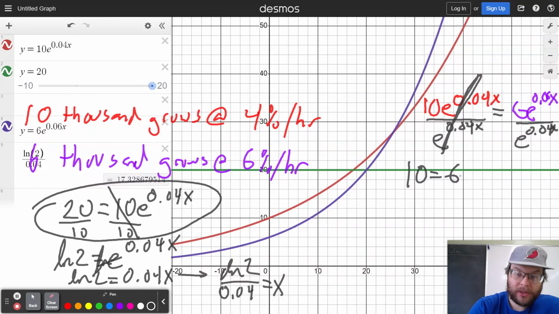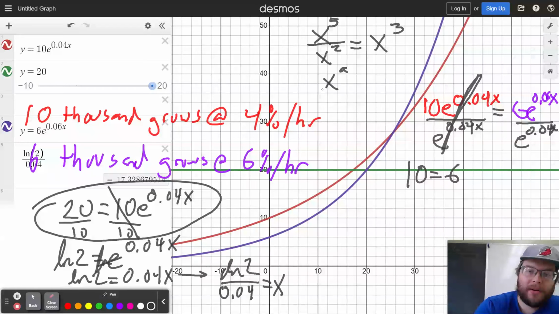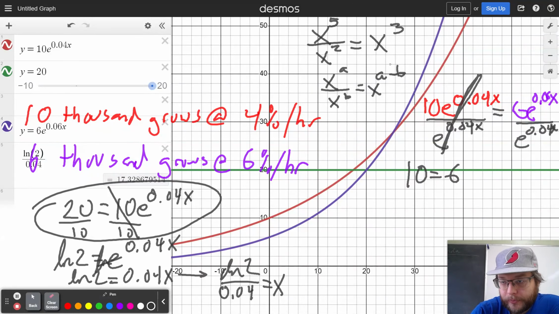If you think back to when you studied exponents, you learned how to do problems like this: x to the fifth divided by x squared. Think about how that works out. It ends up being x to the third because the 5 x's on top cross off 2 of the x's on the bottom, and you have 3 left over. In general, anytime you have a top power and a bottom power, you can subtract top minus bottom. And I'm going to use that idea here. My top power is 6%, and my bottom power is 4%, so the difference in their growth rates is 2%.